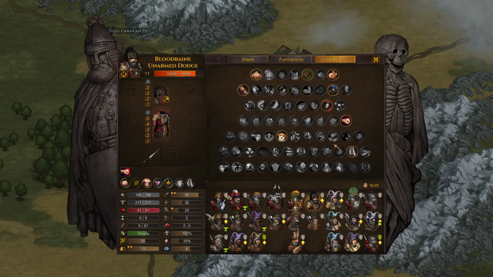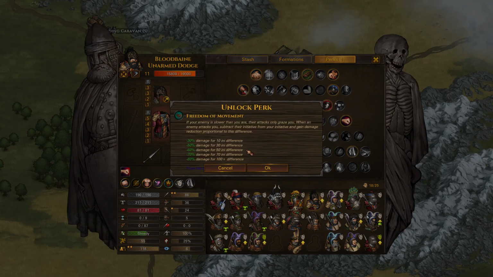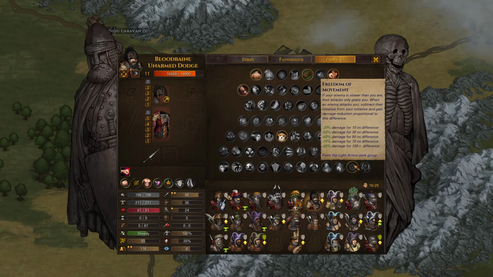We only have 1 perk point left. Lone Wolf doesn't work with our gigantic party. Oh, freedom of movement. That's what I was leaning for. Desperately want freedom of movement. Minus 30% damage just for a 10 initiative difference, and he has a crazy amount. So that, on top of his nimble, he's hardly going to take any damage.